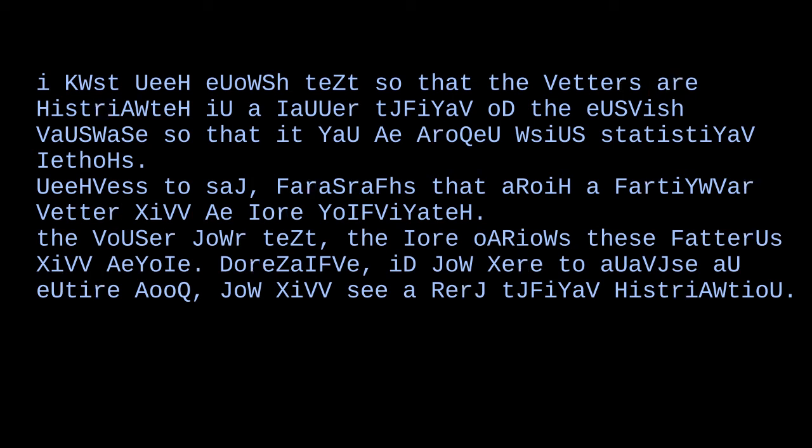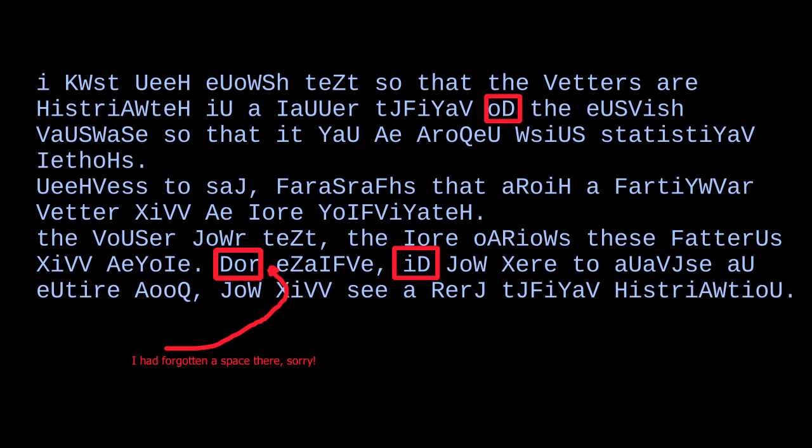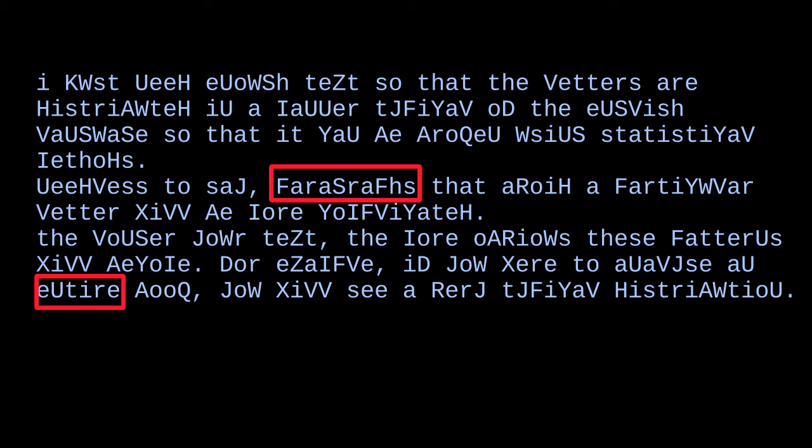Once that is done, you can see if you can spot any probable words and start replacing letters. So you can see the word letters basically with a capital V. So V could be L, D could be F because you have OD and DOR. F looks like it could be P and U could be N. So let's just make those replacements and see if it makes sense.